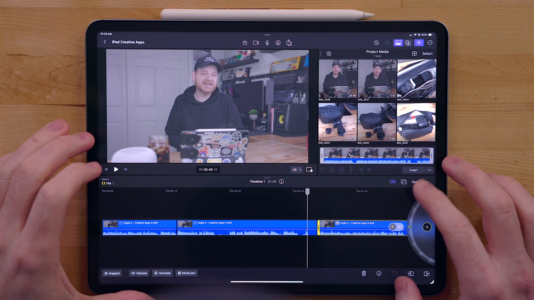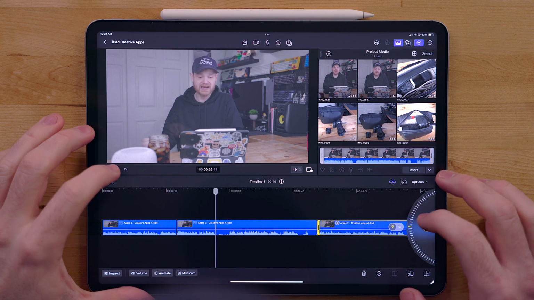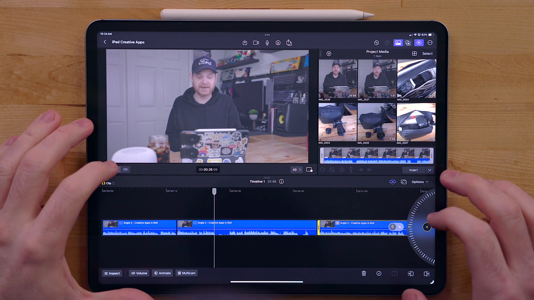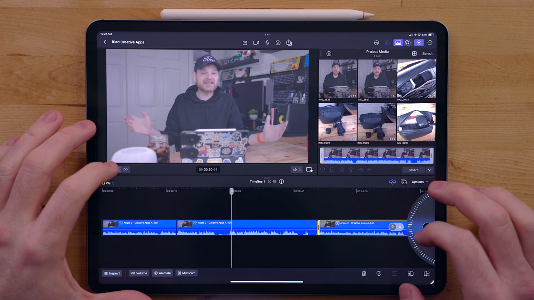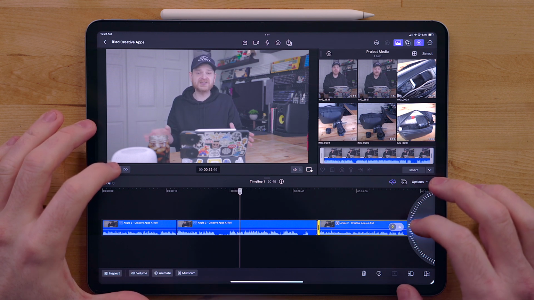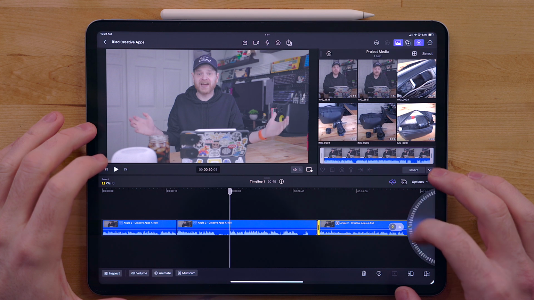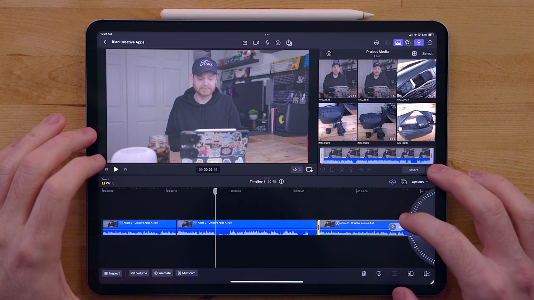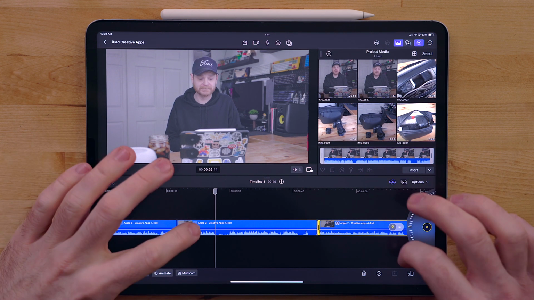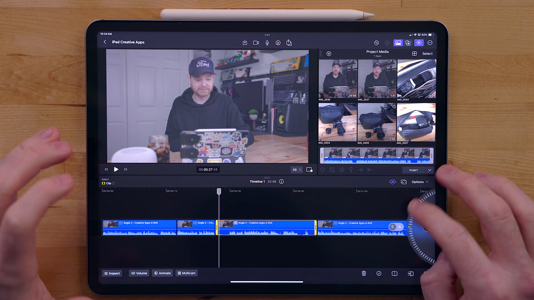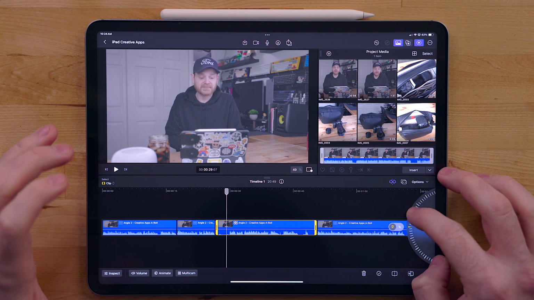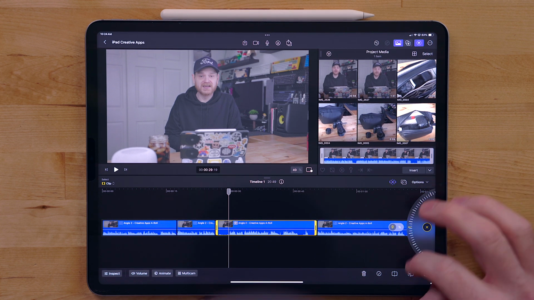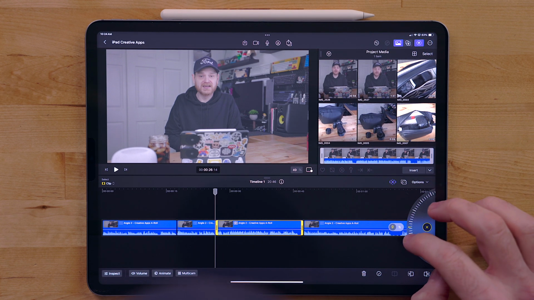Now, this is very much a version 1.0. We've got a few updates here and there that have brought some really key features, but when it was introduced, it was very much a 1.0. It was starting from scratch. Apple didn't just port the Mac version over and go, hey, hope it works fine. They built it from the ground up, designed for the iPad. Now, that means there is a lot of low-hanging fruit, but I can get my videos edited to the quality that I want, and that is key.